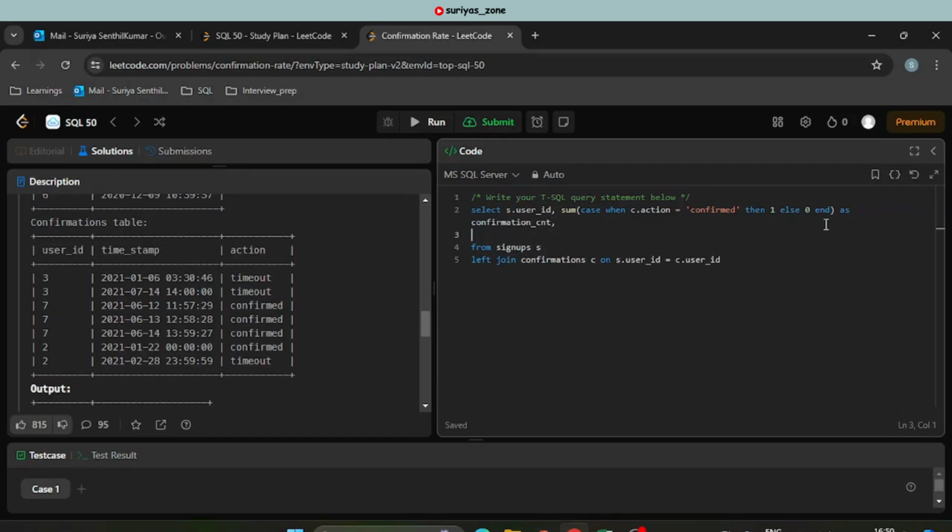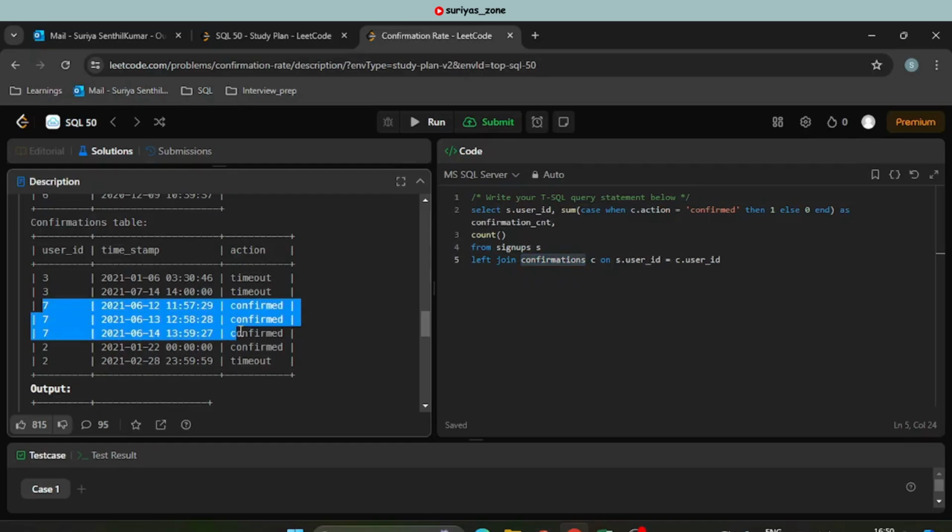And then we need to find the total count of employees, I mean the total count of users. The total number of times that user had sent a message, right? So we will identify that from the confirmation table, because if you see the confirmation data, 7 has come 3 times, 2 has come 2 times, 3 has come 2 times, right?